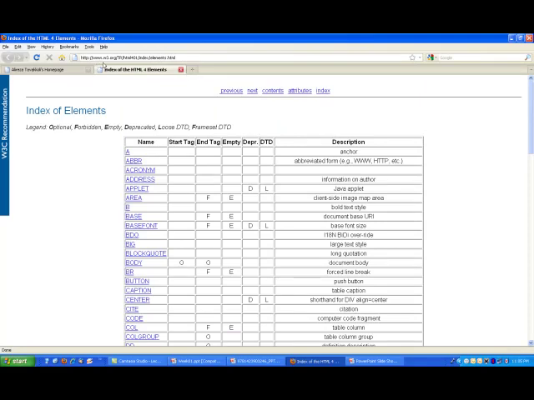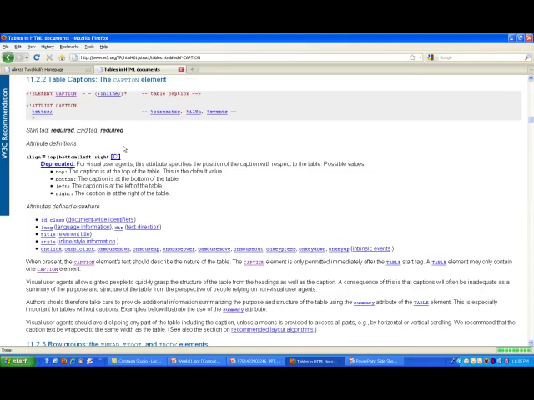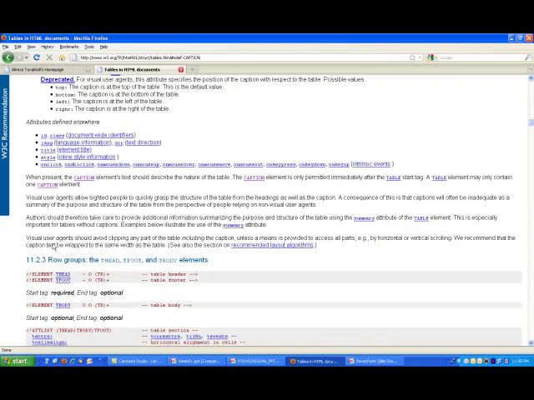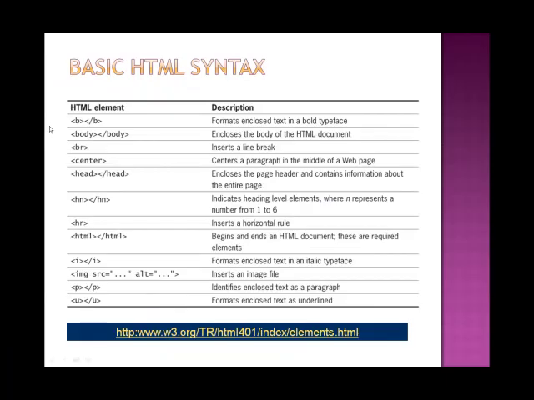So you type www.w3.org/tr/html401/index/elements.html, and this is an index of all the elements that exist, and you can click on any of them and it would take you to the definition of the tag, how you should use it, and whether or not it is deprecated in later versions of HTML.